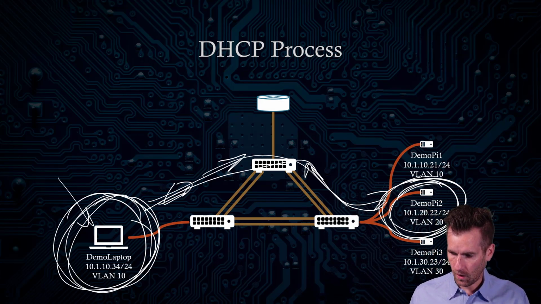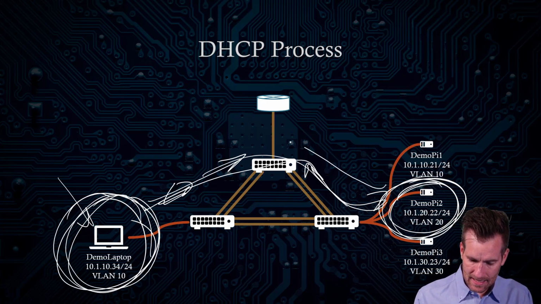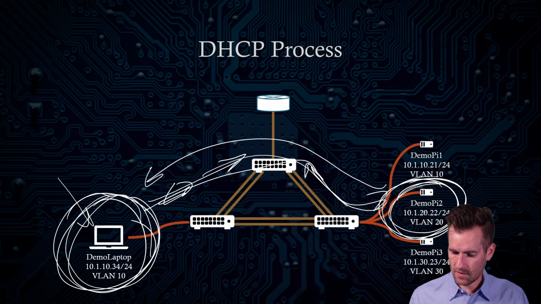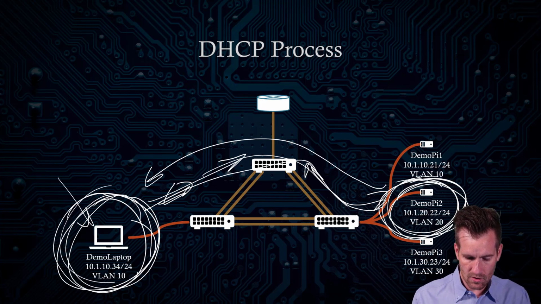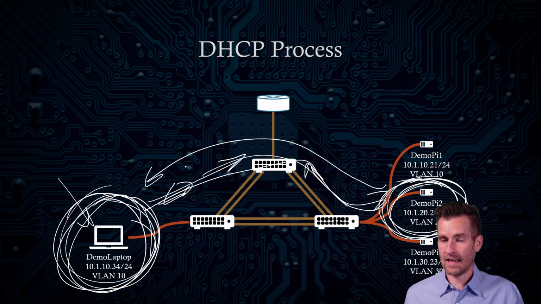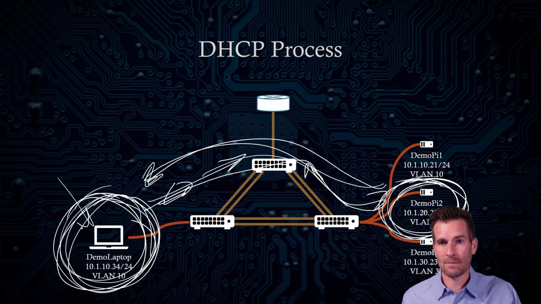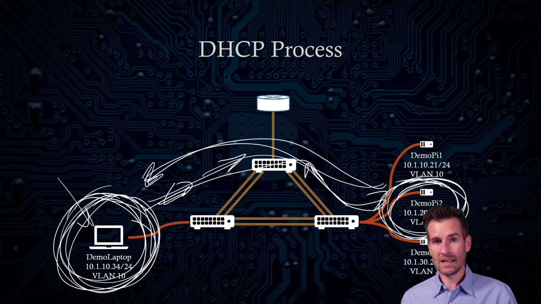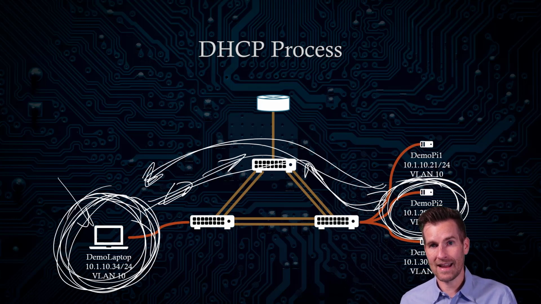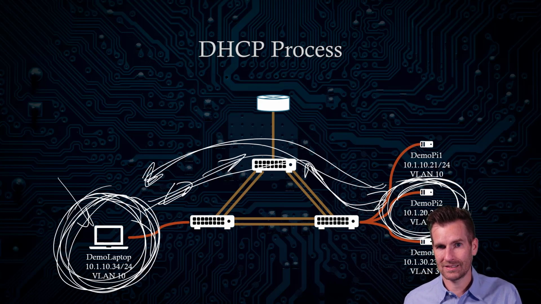made an offer for. And then next, what it does is it sends back, and this is also unicast, so it's directly going from the demo Pi to the demo laptop, and it's an acknowledgement. So it's a DHCP acknowledgement that gets sent back to this demo laptop. So the demo laptop then can say, okay, I now have this IP address, I've gone through this process, and now I can get onto the network knowing that I'm the only one on this network with that IP address.